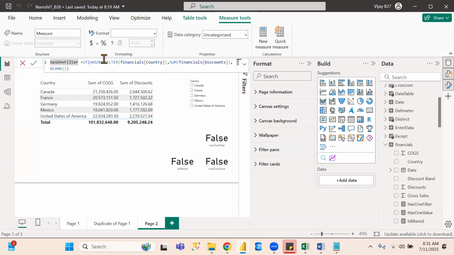Already the column name is there, right? So that's the reason for the difference here. You understand what I'm writing?